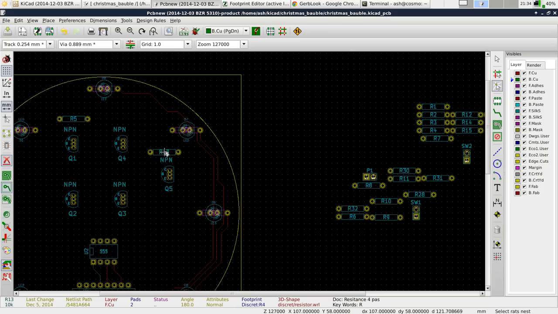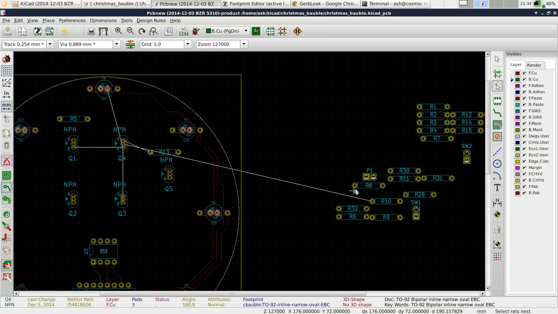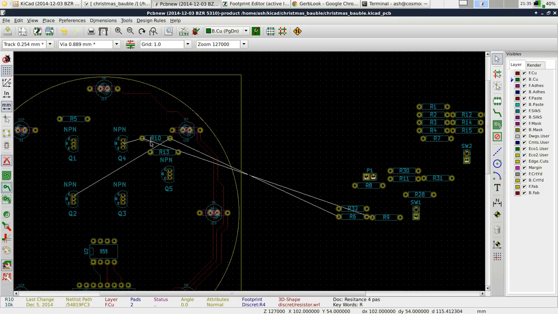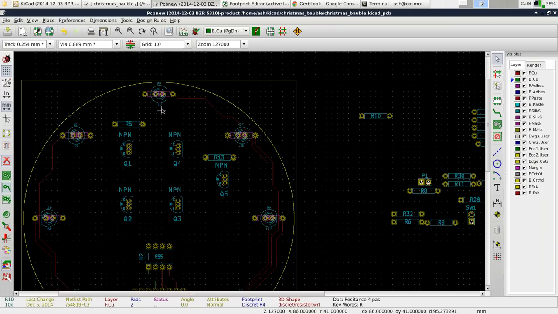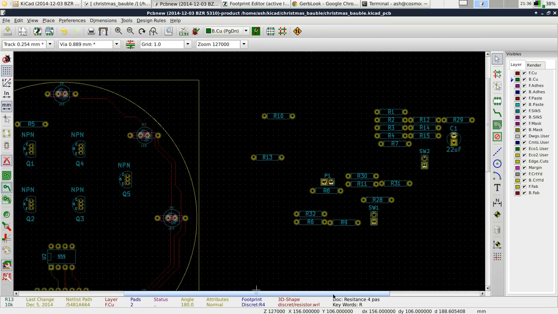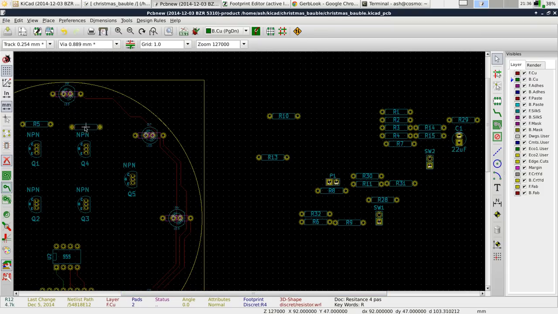Okay, that was that one, wasn't it? But it's a bit tricky. Why is it connected to... Okay, I realised there's actually more than one resistor sometimes connected to the collector, because for example, here, R13 is connected to that collector, and so is R12. So let's just move these by number. So R5 first, R12 next. Otherwise it'll become confusing. So do that, and then get back to me.